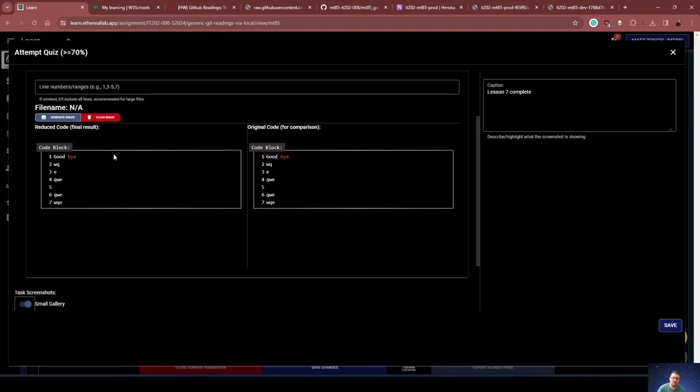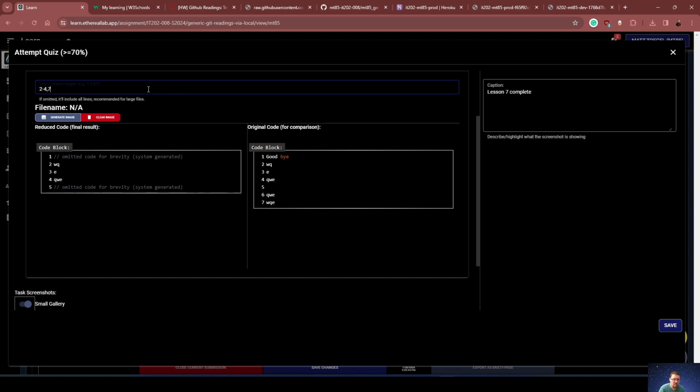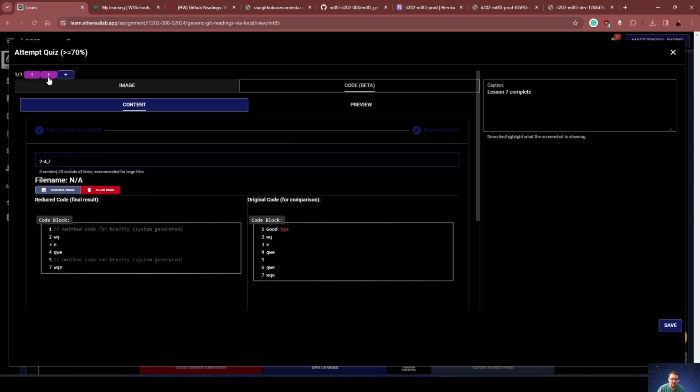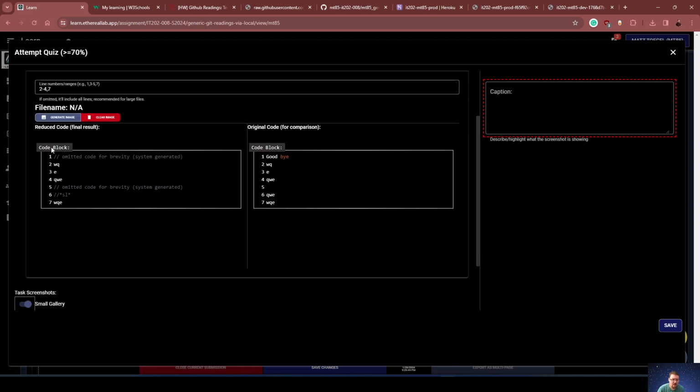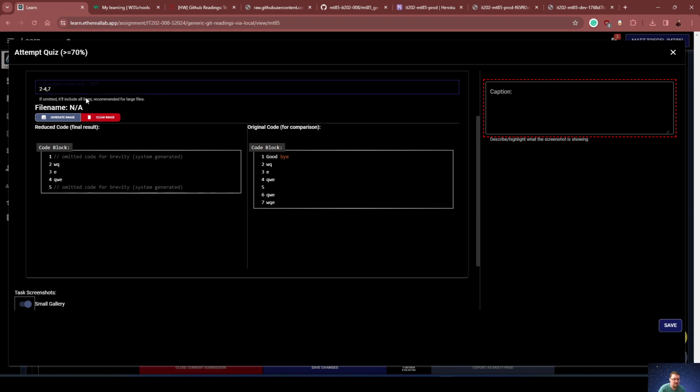If you need to trim out what you want to submit because the file is so large, which is possible, you can specify any incremental combination of line numbers. So if I want to only show lines 2 to 4, and let's say I want to do 7 as well for whatever reason, you can condense down your code. Just be careful you don't overwrite your original image. So I'm going to click plus, and hopefully that's all good. This is what's going to get copied. Let me just update this real quick. So 7. Good.